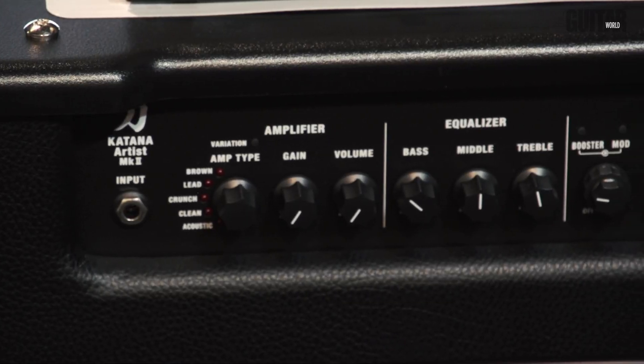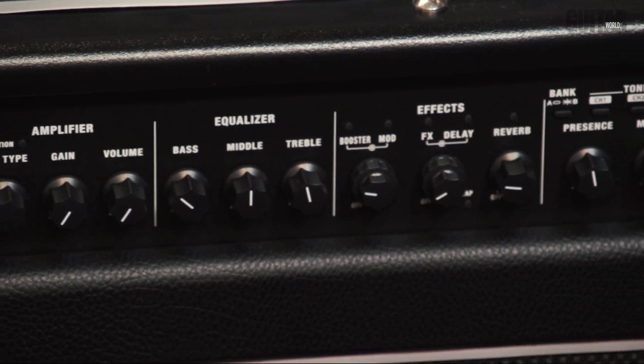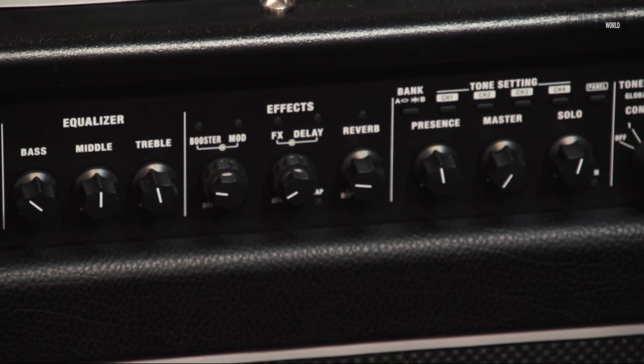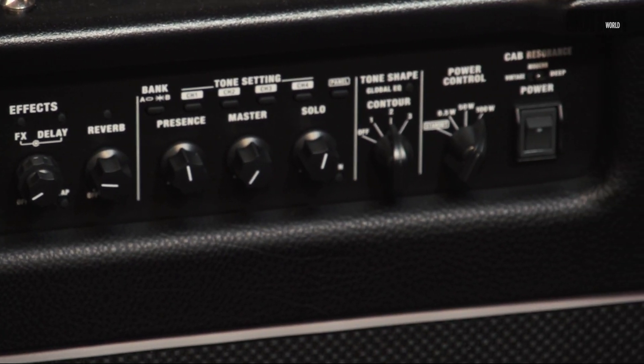With this now we've got a bunch of really great performance features for stage use — a real kind of stage amplifier. Ten different amp tones: five different amp models plus a dedicated acoustic preamp so you can plug an acoustic in as well. Full tone stack, and you've also got dual concentric controls for effects, so you can add up to five effects at the same time. And then we've also got power control — this is 100 watts but you can go down to 0.5 as well. If you want to take a sound from the bedroom and then go out and use it live, you can just crank it all the way back up to 100 watts.